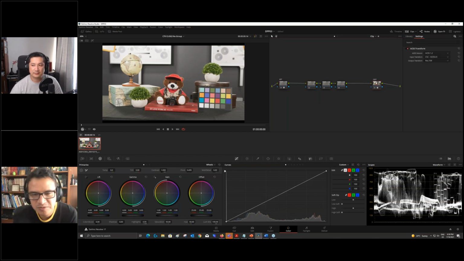Yes, so I want to add something here. As you notice, Max created a node tree. So the IDT is the same as what you saw in the diagram. It's converting the Canon footage to ACES. Now when he's in ACES, he creates node 2, node 3, node 4, and that's where he's working, in ACES CCT AP1. Because we cannot see ACES CCT AP1 correctly without having an ODT. That's the reason he made an ODT, when he converts all of that big information to a display color space in order to watch it.